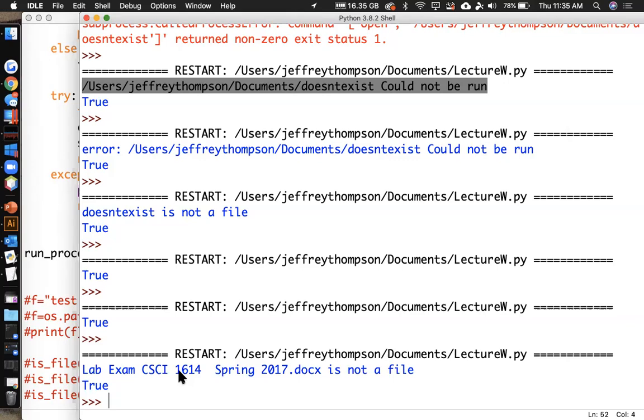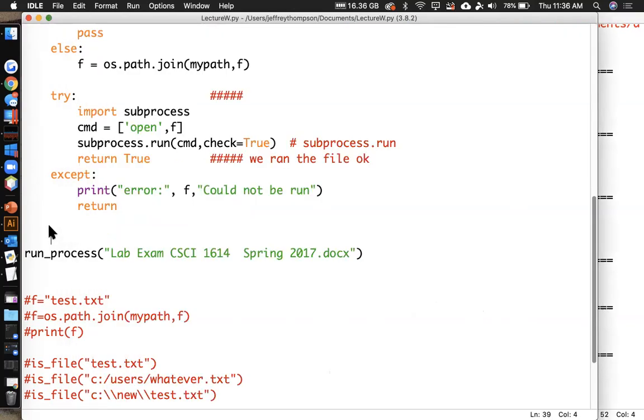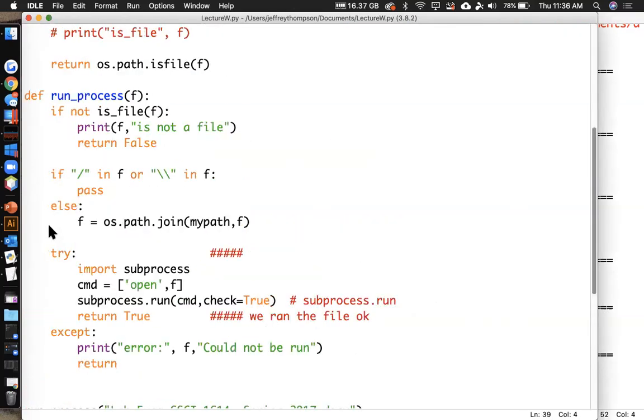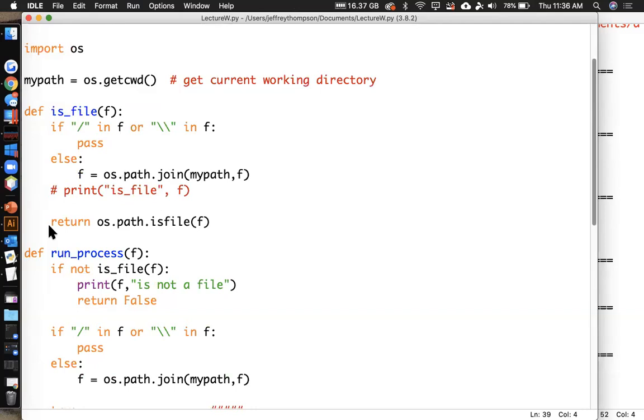And I've got a problem, and I wonder what the problem is. Has something to do with this check here?